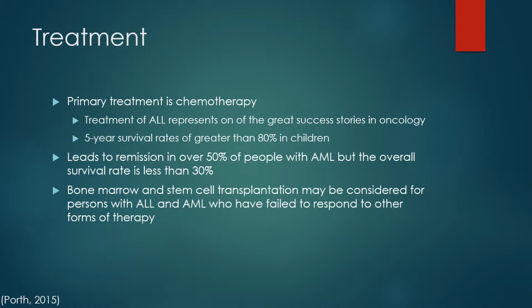Unfortunately, if you have acute myeloid leukemia, then there's a decreased chance of survival. And say you don't respond well to the chemotherapy, the next option is to do a bone marrow or stem cell transplantation. So that way you still have a way to be cured from this disease.